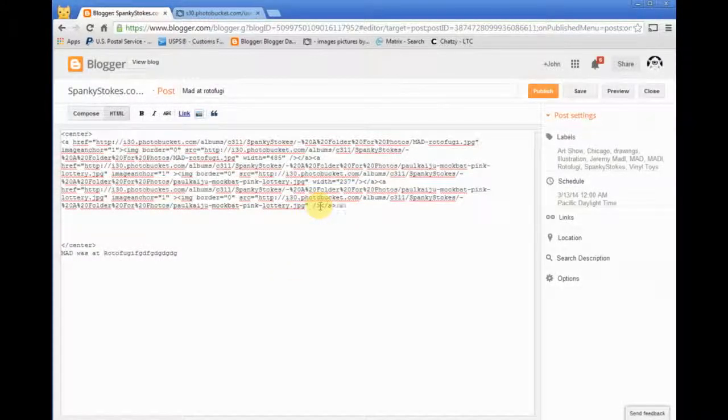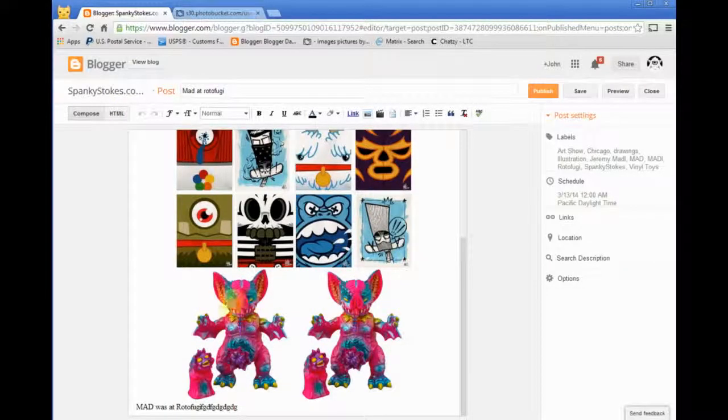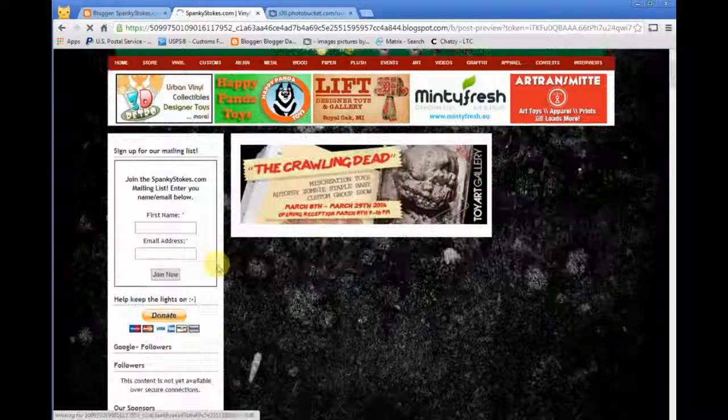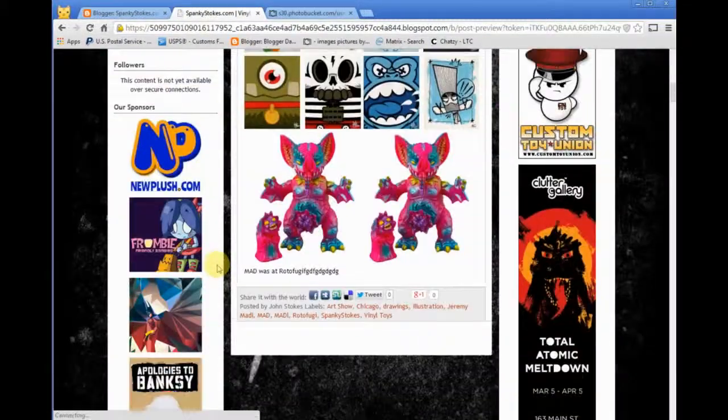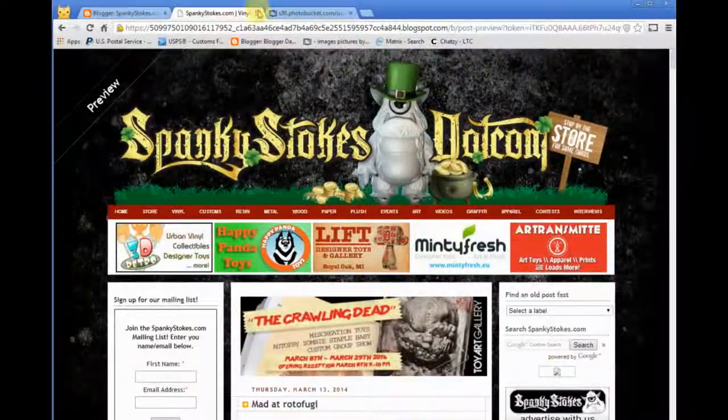Same thing, width equals 237, and then just bump that center tag back up there, and now when you hit compose, you're going to see that those two images are lined up perfectly underneath your 485 width, right next to each other. So if you hit preview now, you'll see in the blog, they're looking good. Pretty snazzy, huh? So that's how you do it.